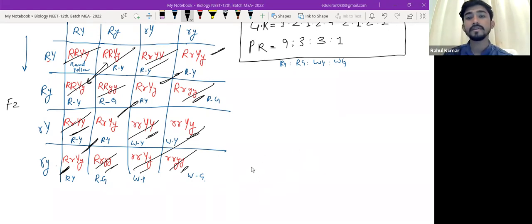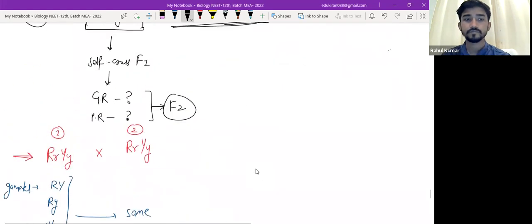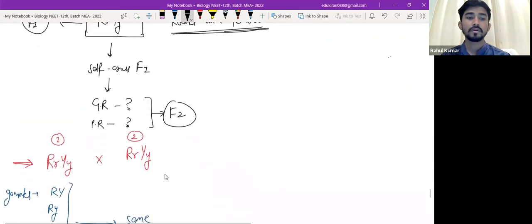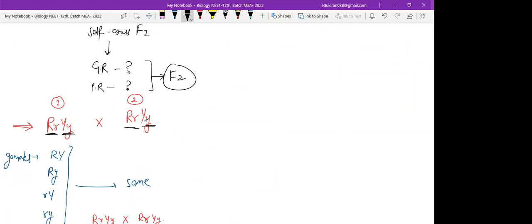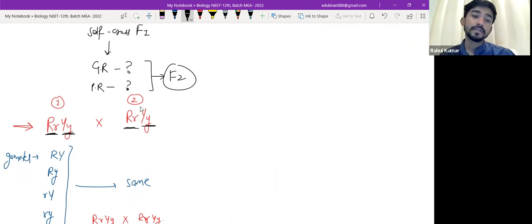Which simply means, look here. These are two pairs, right? In a hybrid, one pair of characters and the other pair of characters, both are in the hybrid. Yes? And it also means that in a hybrid setup, this was supposed to be round and this was supposed to be yellow.